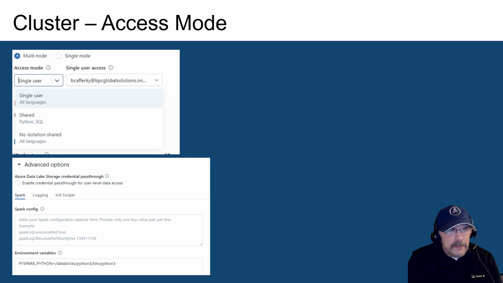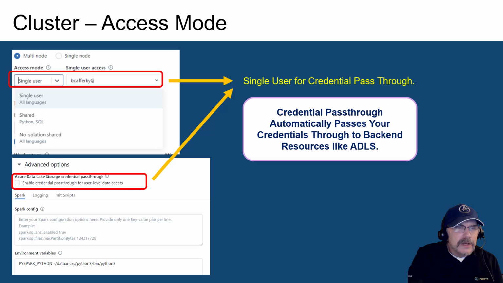So let's talk a little bit about access mode, because that's another thing that really doesn't come up all that much. But the first thing to realize is you can do, and I'm kind of skipping the multi-node versus single node. Multi-node is going to be your production workloads mainly, where you have a lot of data and you need to have multiple nodes. So you have to pick one or the other, multi-node or single node. But you also have this idea of access mode, right? So we see access mode where I've highlighted with the red square.